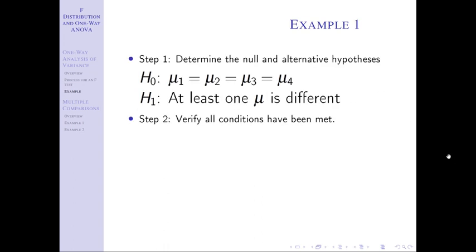The null: mu1 equals mu2 equals mu3 equals mu4. Notice in the template, we put mu1 equals mu2 all the way to mu k. Well, now we know what k is. How do we get k? We talked about that earlier. Based off the table, I can infer that I have 4 groups. So I stop at 4, and the alternative, no matter how many groups, is that at least one mean is different.